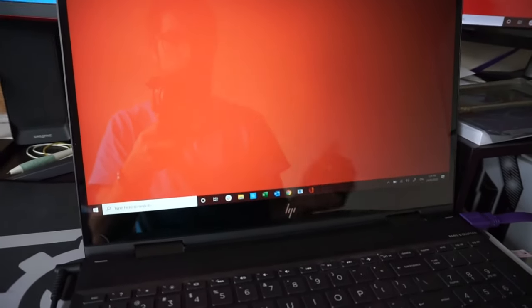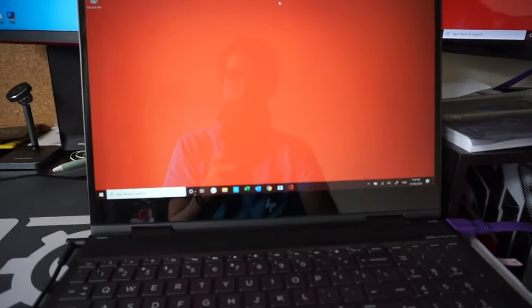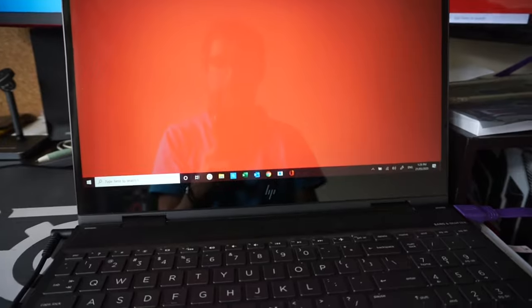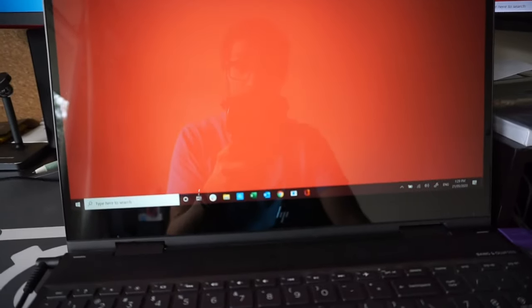So I'm assuming that's for some particular reason. I'm not sure why I got in the path of using that, whether or not it's for color calibration software that may lock it at a certain brightness. I'm not too sure. But anyway, that is the solution to get it going.